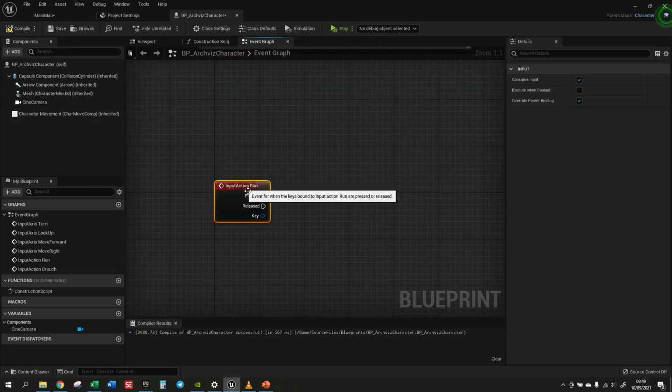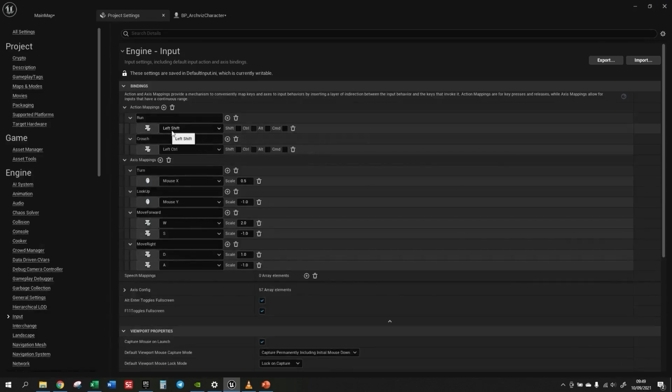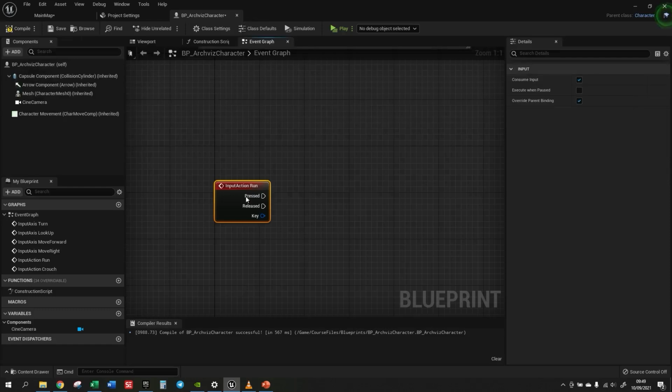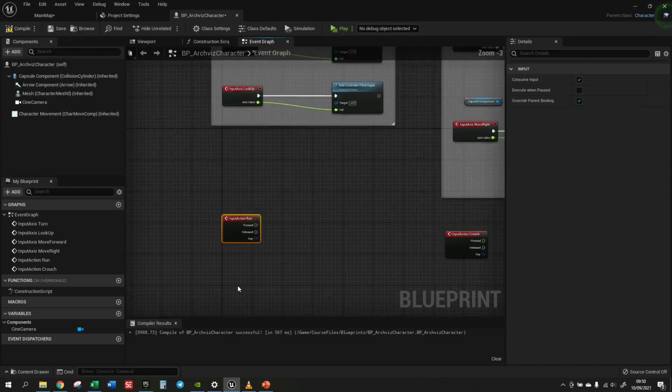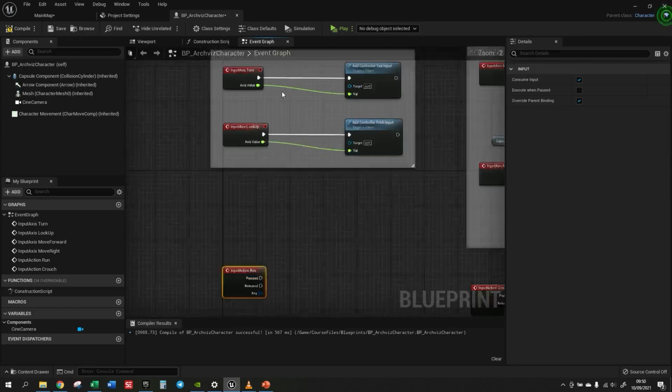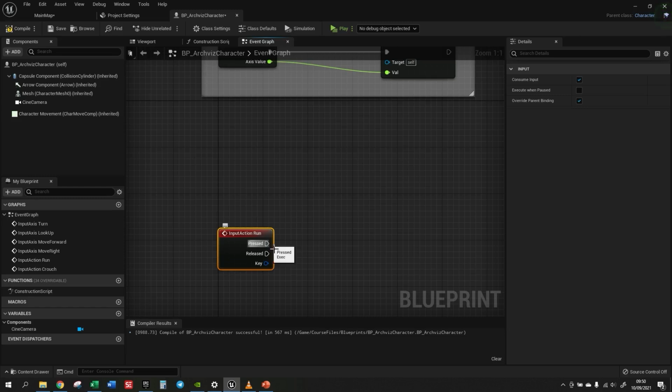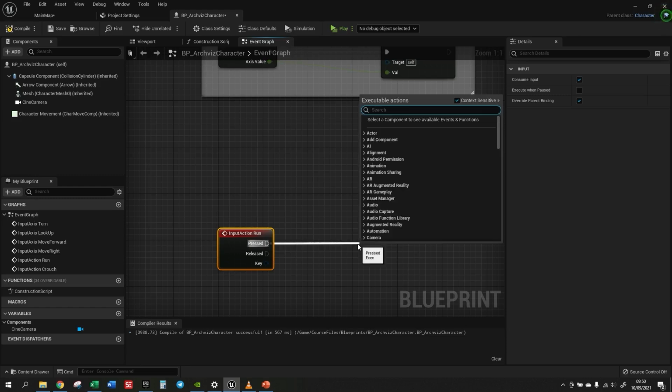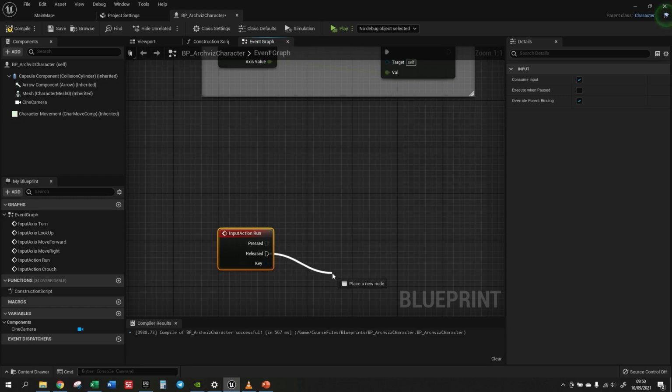Okay, so we have our run event. So this means that when I press the left shift key, it's going to trigger the event. Okay, and this node is a little different from this one, but this one here will control when the button is pressed. Okay, so it's going to execute a function, and I can choose a function for when the button is released. So let's move on now. So we've already set up the press and release button, so we're all good from that side. We just need to create the action now.